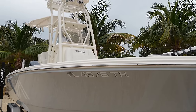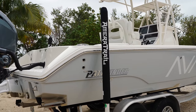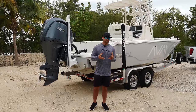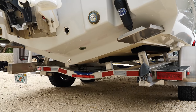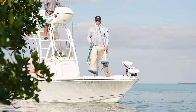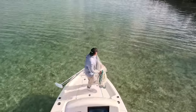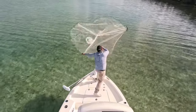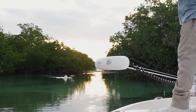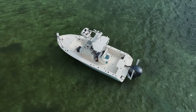One of the best parts about this boat is you get so much in a small package. When you look at this boat up on the trailer, you think to yourself, wow, this looks like a center console. But at the end of the day, this is still a bay boat. As you can see, we have a 15-degree dead rise, so this boat drafts about 14 inches, making it very inshore capable. That's really what this boat is intended to do — it's an inshore fishing boat, but the layout inside makes it very offshore capable for those calm days.